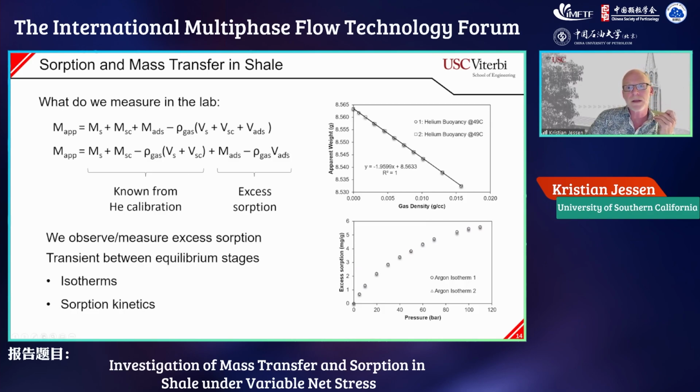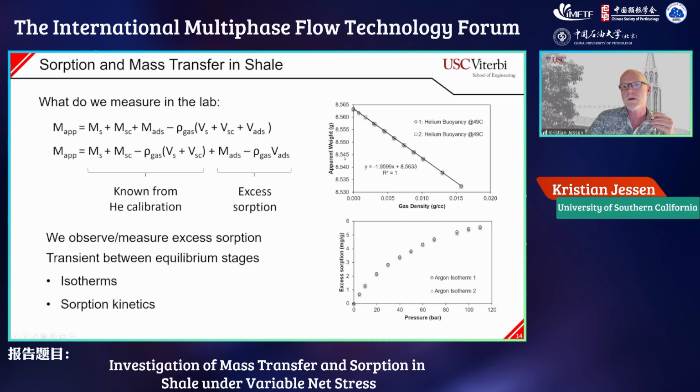And everything else is the true mass of the acid phase minus the buoyancy acting on that volume of the acid phase, which is the excess adsorption that we can measure. So we don't measure absolute adsorption, we always measure excess adsorption. And then we have to somehow convert this back to absolute adsorption to do estimates of gas in place, to simulate production behaviors and other activities.